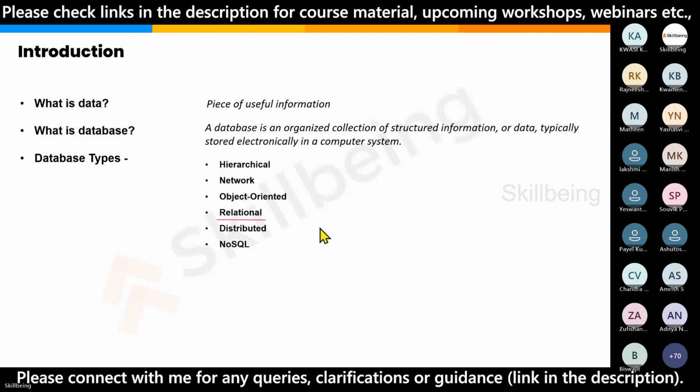Okay. Why is it called a relational database? Because when you have such multiple tables, you can connect them via a common point to make a relationship. That's why it is called relational databases. That means you can have a relation between two data tables.